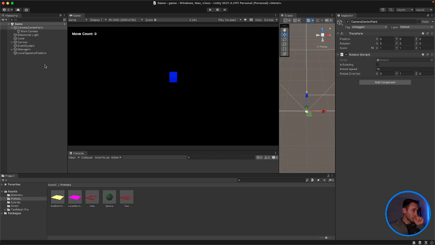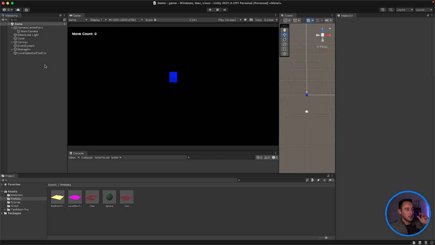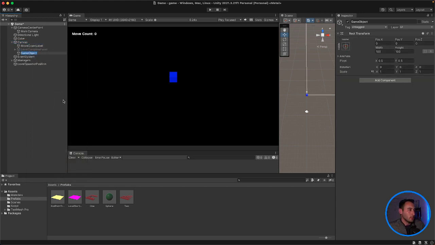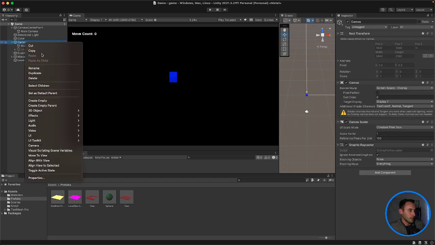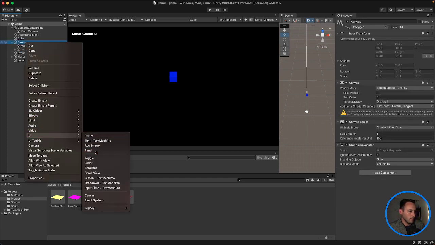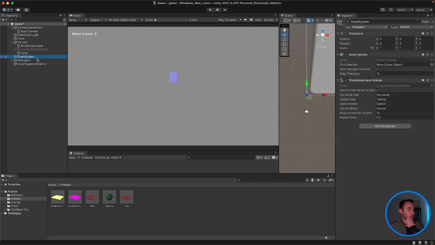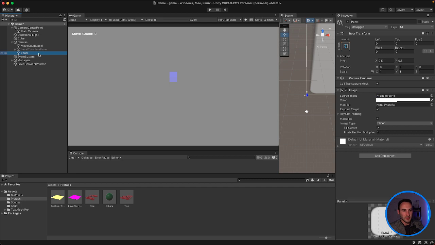First things first, we need to create another panel on top of our game scene that will house all of our start game components. So we are going to create another empty object in our canvas. Or actually, let's not do that. Let's create another UI panel. We don't really need a game object, so we'll create an empty panel, and then fill it up with titles and buttons and everything we need.